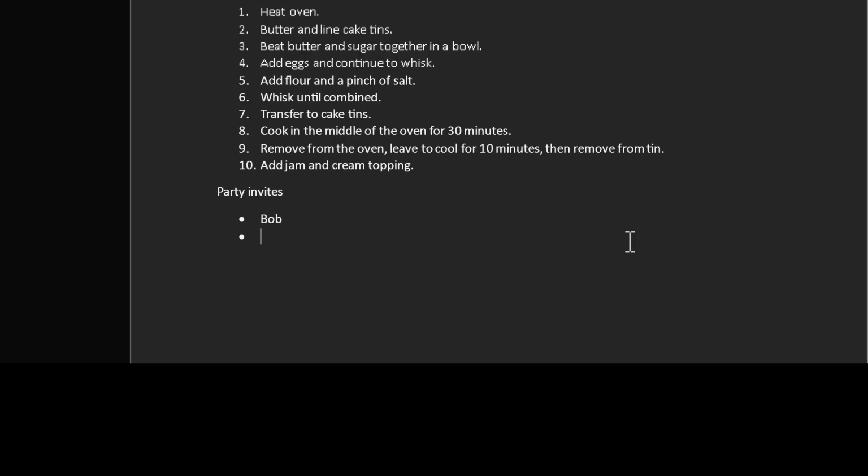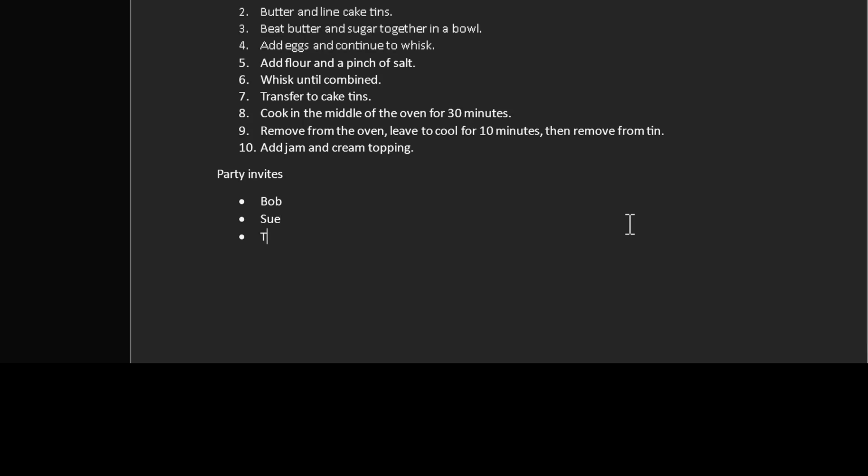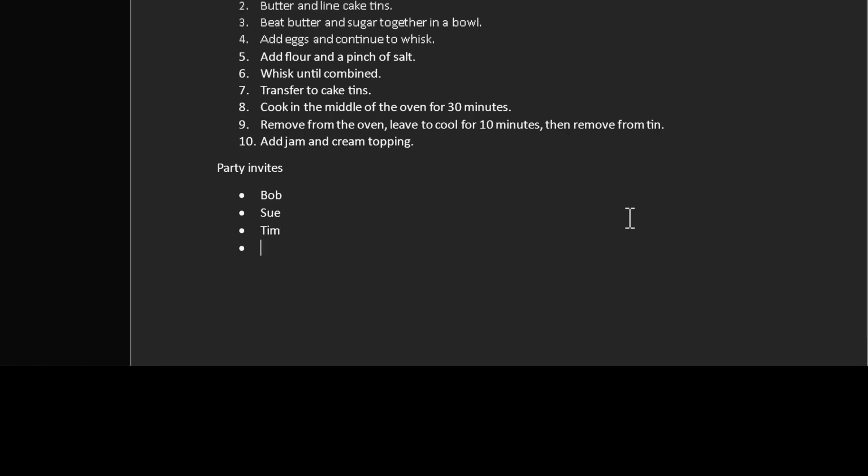Bulleted 8 of 8 selected Shift S U E. Enter. Bulleted 9 of 9 selected Shift T I M. You can continue to add items to your list, and when you are done, simply press enter on the last blank bullet item and it will disappear. Bulleted 10 of 10 selected. Leaving list. However, Word does not separate bullet items created this way.